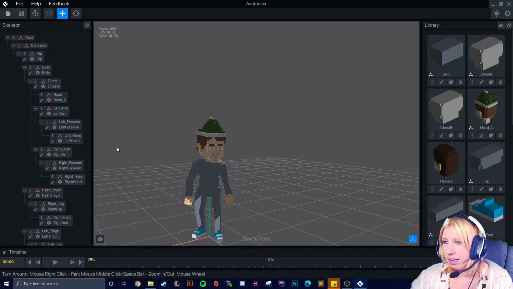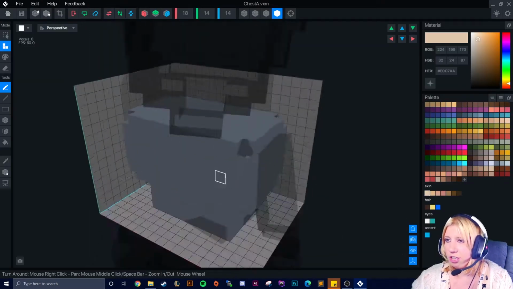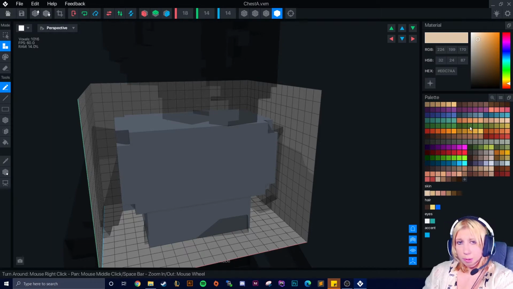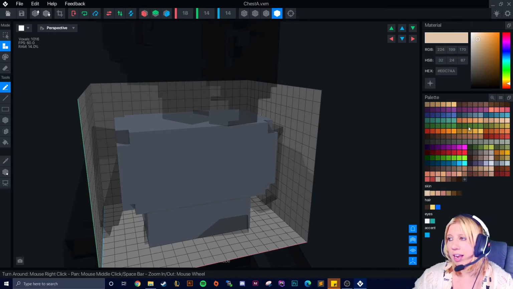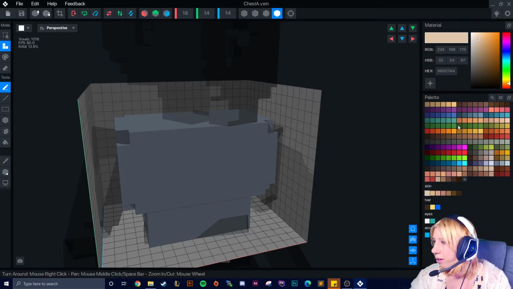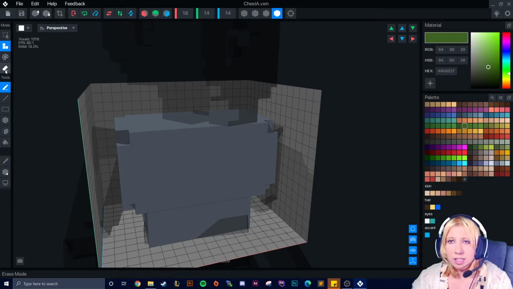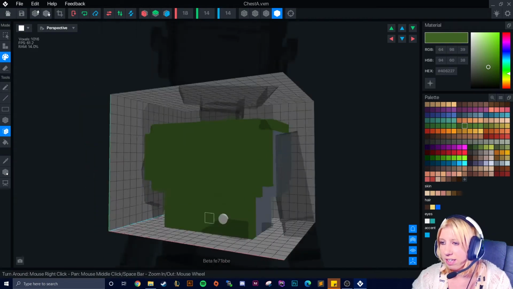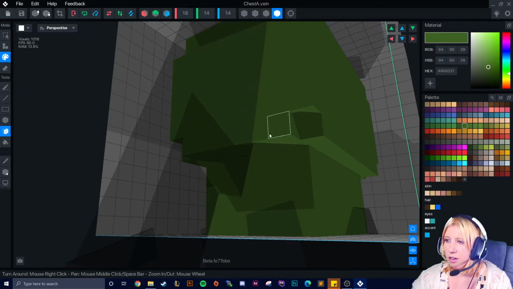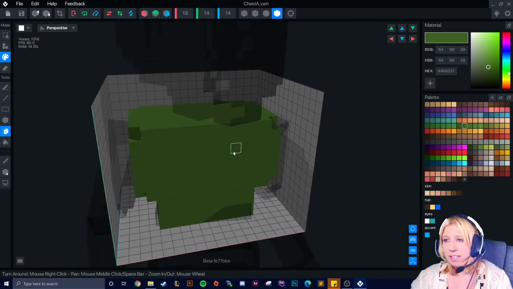So you just click and you click that, go, yes, I want to change his chest. And you just start colouring it in. A lot of the times what I do is I will select a base colour that I'm happy to start working with, and I will colour the entire thing in that colour. And then I will start working around it, sort of mould around that. So it's an elf, definitely want a similar green, maybe not the exact same green, but a very similar green as what he's already got. And we'll just colour all of that in.